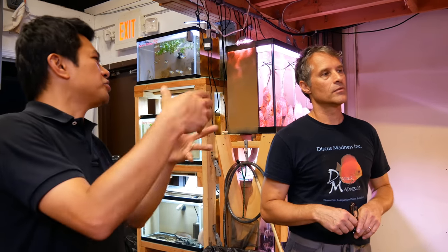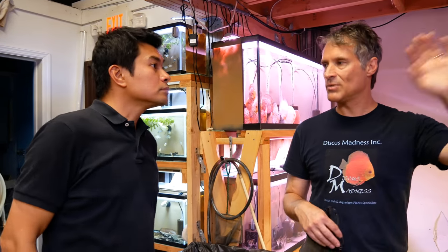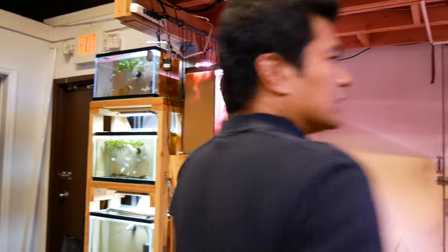And that's a dip, right? You just dip them? No, we actually put it in for like 4 hours. We let it sit in there for 4 hours, and then the process is a little longer than that. It takes a little more than that. You have to do it every few days. You can't do it too much, otherwise you burn their gills. So you have to be careful of what you're doing, the dosages have to be accurate. And then you do it for about a month. So every 5 days we do it. For a month? Yeah. Every 5 days.